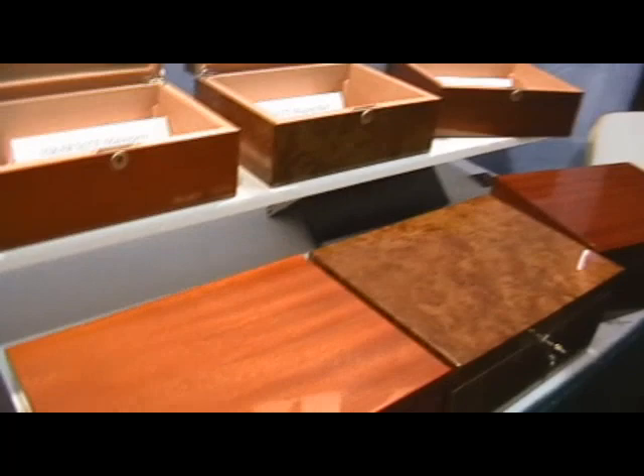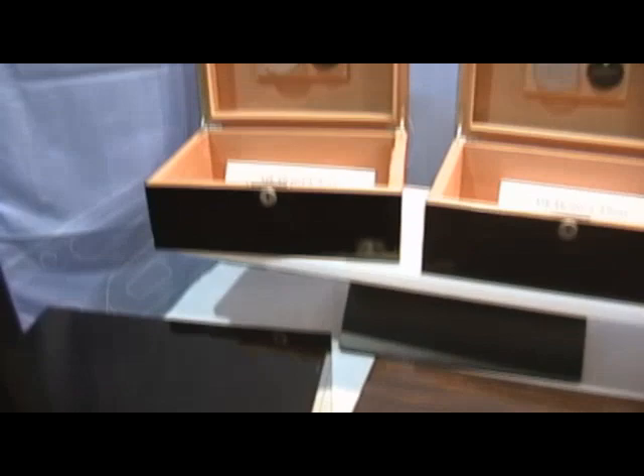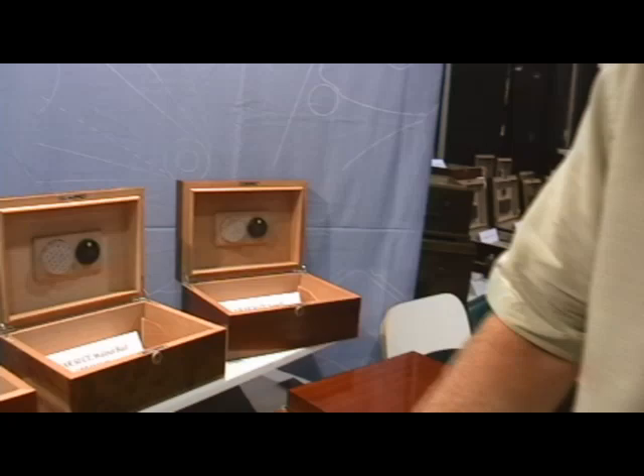The way we've accomplished that is rather than logging on to a website for a Chinese manufacturer like so many manufacturers do and choosing one of their models, what we've done is gone to China and spent some time training 250 woodworking shops. We've taught woodworkers how to finish and manufacture humidors, starting with veneer selection at market. We've trained them on grain matching, showed them the process of clear coating, and eliminated the use of any colorants or stains which contain pigments and cloud the natural beauty of fine wood.